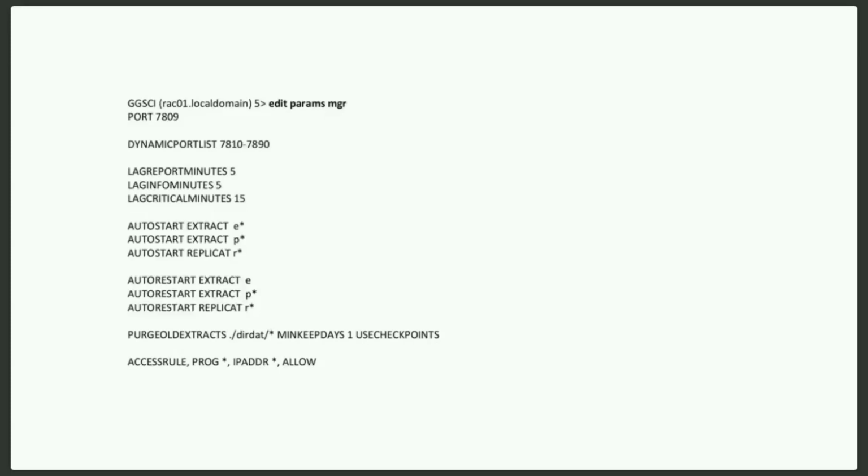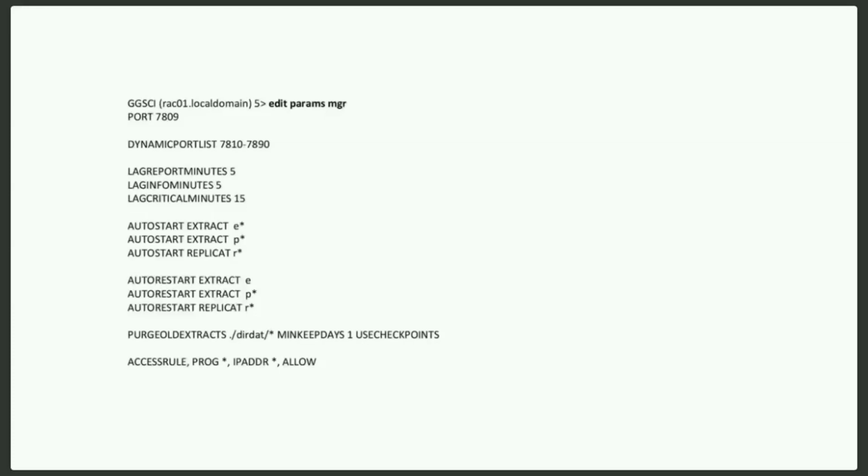The important parameter here that you need to keep in mind for a clustered environment is to ensure that the AUTOSTART parameter is set, because what actually happens is the manager process will start, and if you look at AUTOSTART, in this case it says autostart extract, all the extracts that start with E, and autostart the extracts that start with P, and if we are using replicats, also start the replicats.